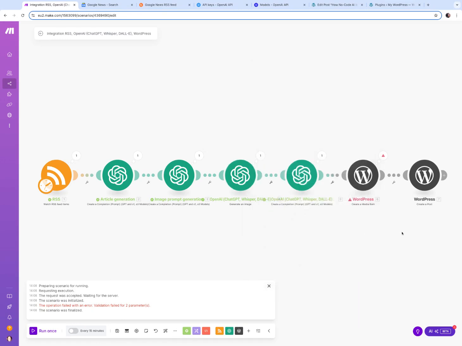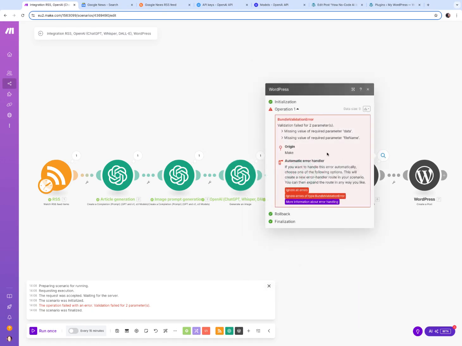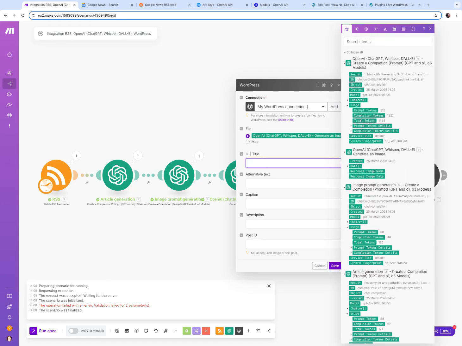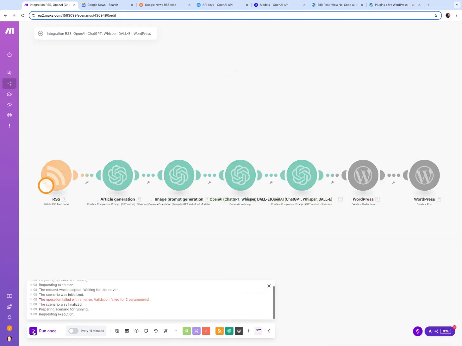So that's probably most of the problem. Okay, and then just double checking the settings as well. Yeah, it doesn't seem to need anything else. So we will run that again.